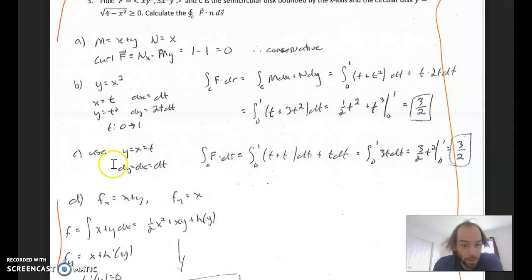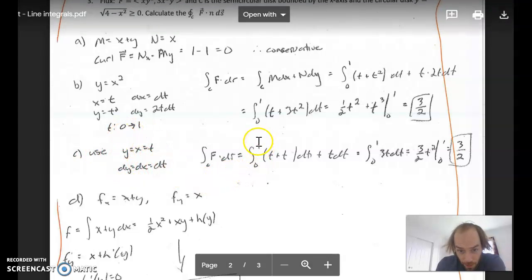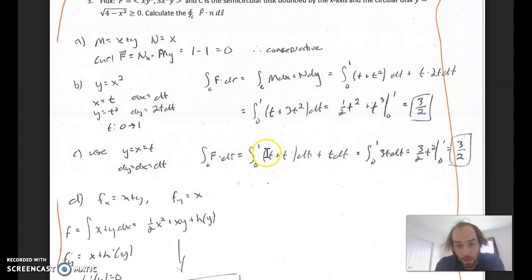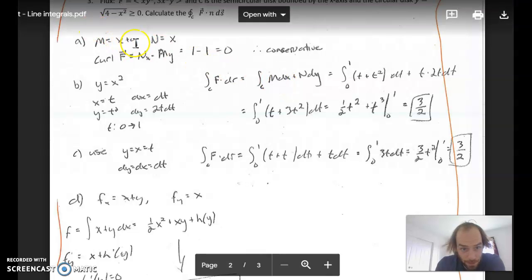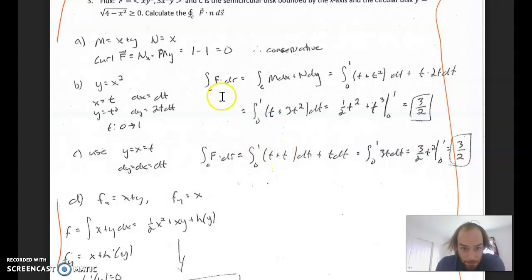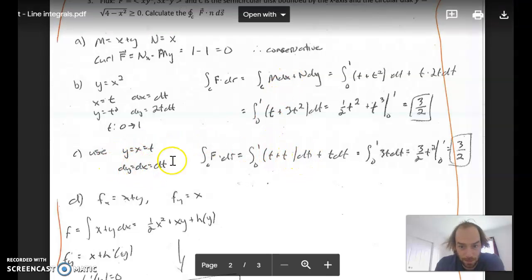So in this case, y is equal to x, and I do parameterize it with a t here. You could totally use an x. And I get dy and dx and dt. They're all the same thing. So I'm going to go integral from 0 to 1 of M dx plus N dy, same thing. M is x plus y. So I'm parameterizing with t's in this case, so I get t plus t. Dx is going to be a dt because they're all the same.